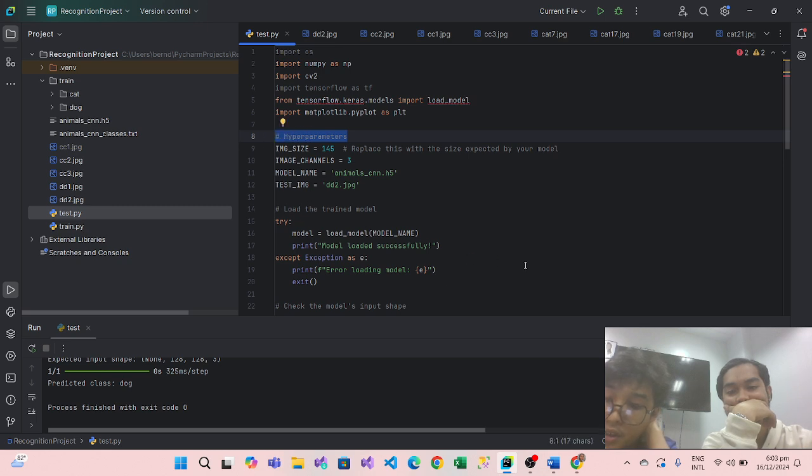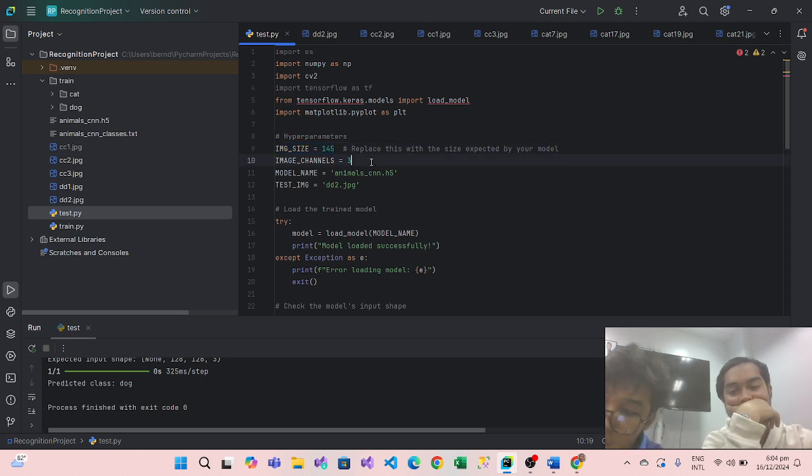Second step, hyperparameters and setup for testing. Key parameters for testing include image size equals 145, which specifies the size, 145 by 145 pixels, to which all test images are resized. This ensures uniformity of input to the model.